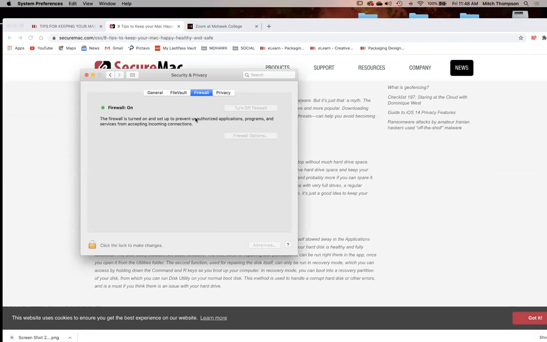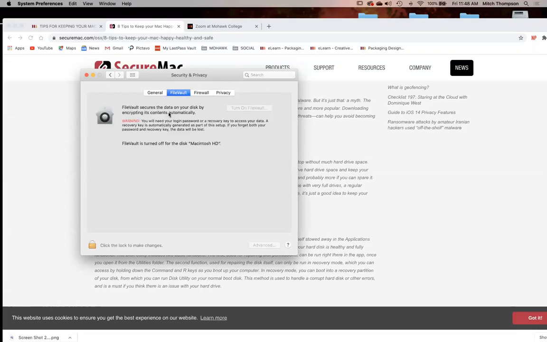Just for added security. FileVault, this is an interesting one, probably turned off. I would leave it off. If you're working for the CIA, yeah, you would have this on, okay? FileVault basically makes every single file on your machine encrypted. And anyone who knows about encrypting something knows it takes a lot of data and a lot of space. So if you're encrypting everything on your machine, the size is going to increase by whatever it is, exponentially. I don't know the exact amount. But again, I'm not working for the CIA.